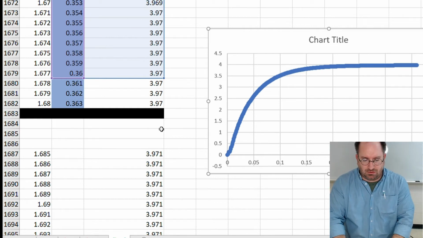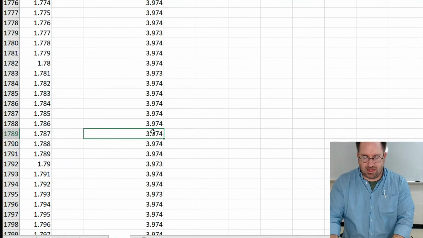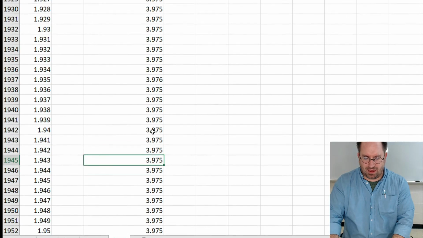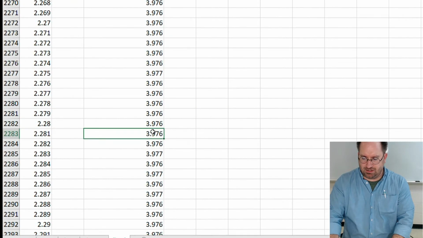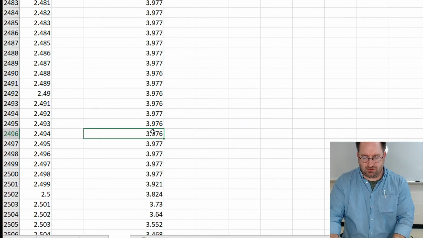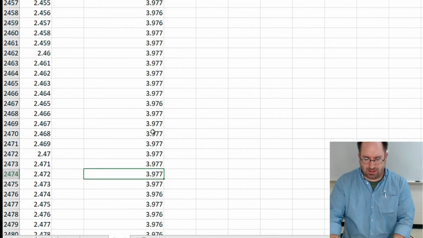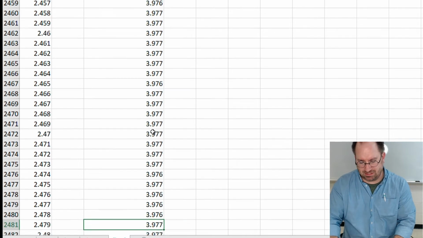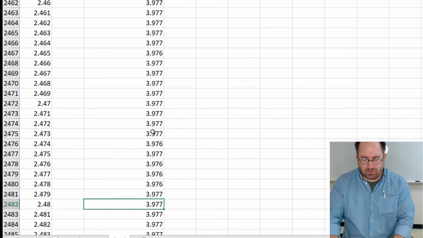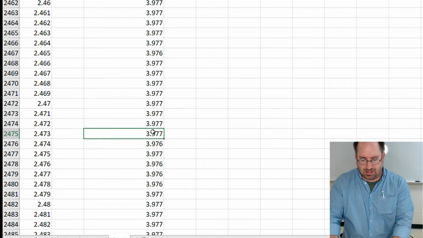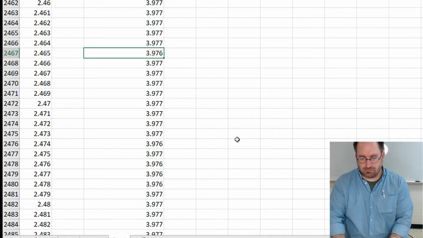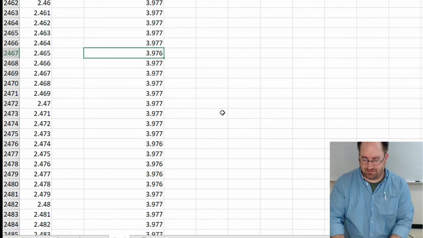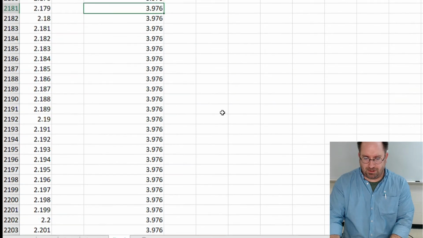Now this continues on, and it goes down 9.74, 9.75, and on further down until you see it dropped again, but the maximum value it got to is about 3.97, 3.976, 3.977. And so we can take an average of that and say maybe 3.9765. So let's go back up here.